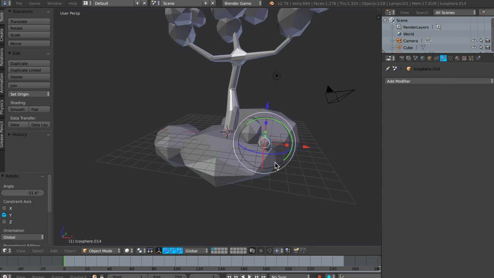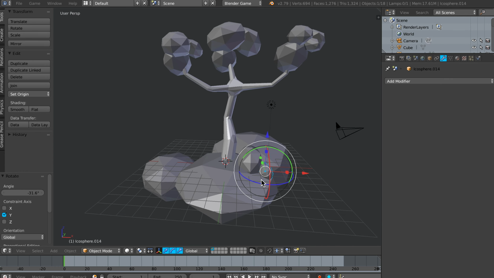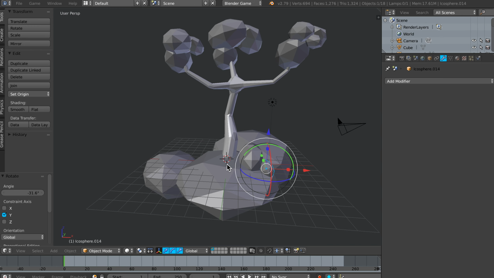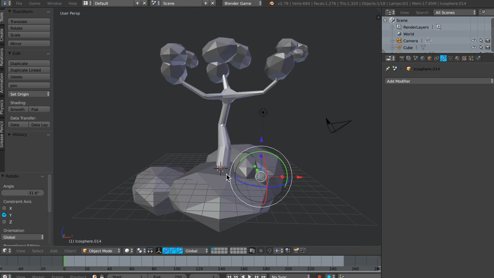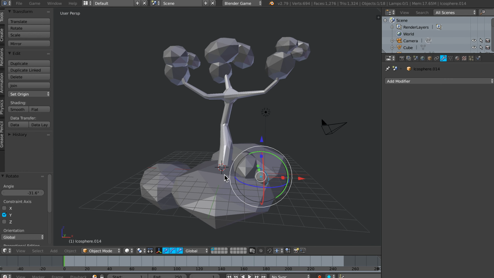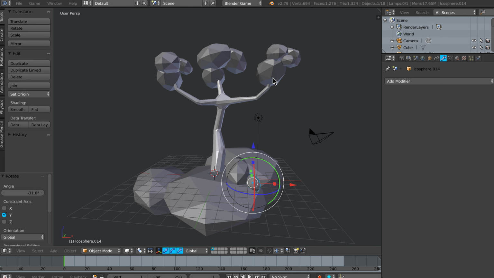All right, so you could literally spend hours doing this. All right, so I'm going to call that ready. Okay, so now we're going to go ahead and do materials, and materials are all kind of done the same way. So once I get a couple of materials done, and I think you get the idea, I'll pause the recording again, and we'll go ahead and move on.